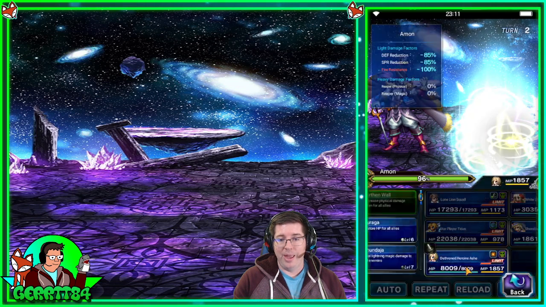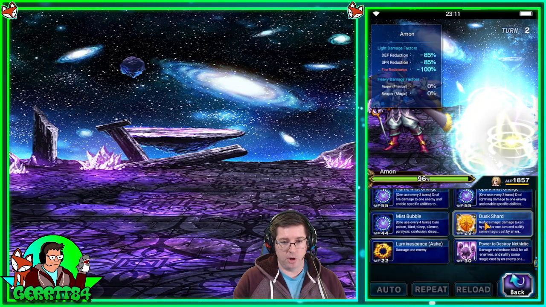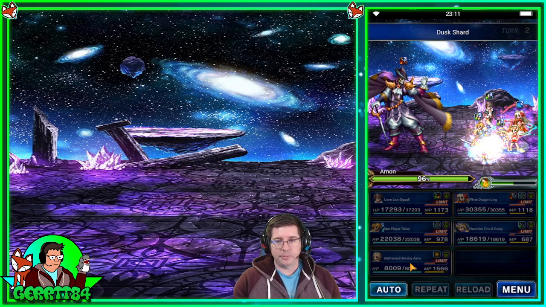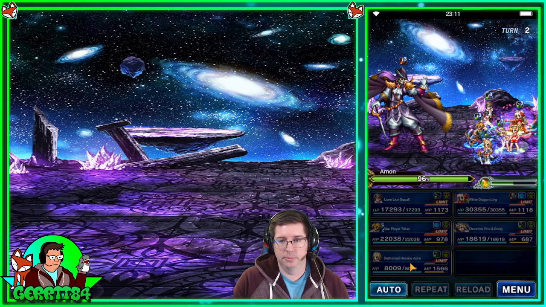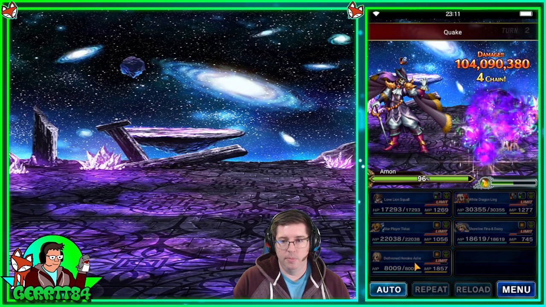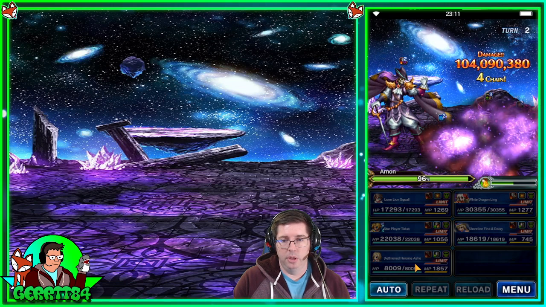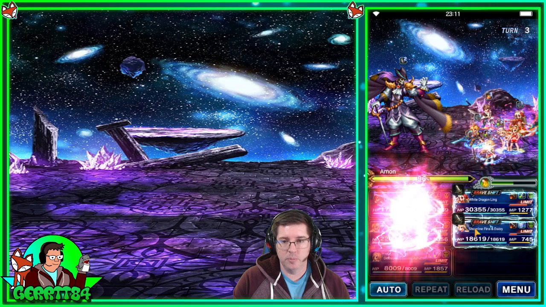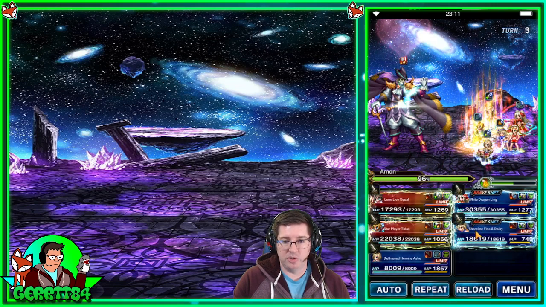There we go. And of course, Dusk Shard again. So this is the second time we're using it. Only twice the whole fight. There we go. A little bit of earth damage coming our way. She resists it all completely. We took no damage this whole fight.